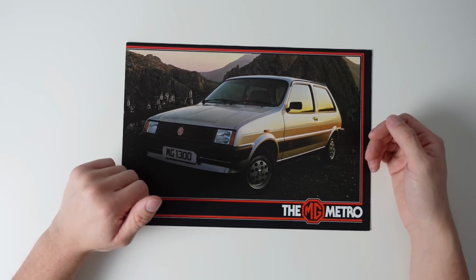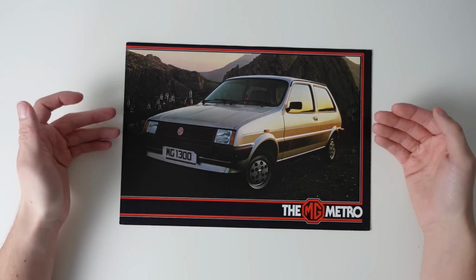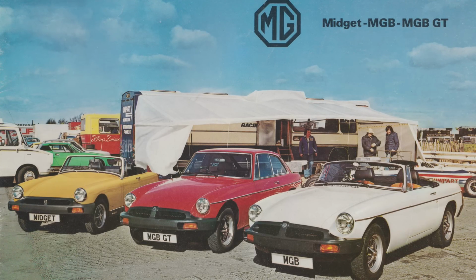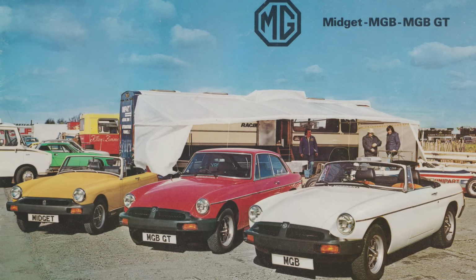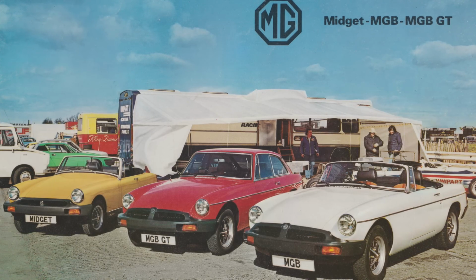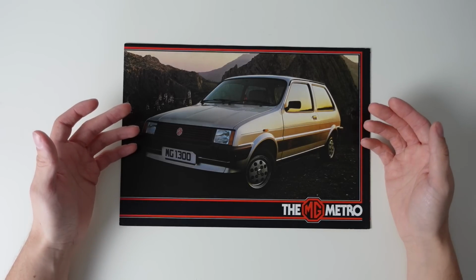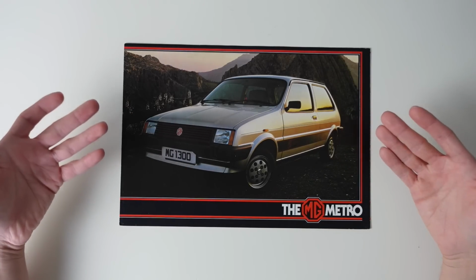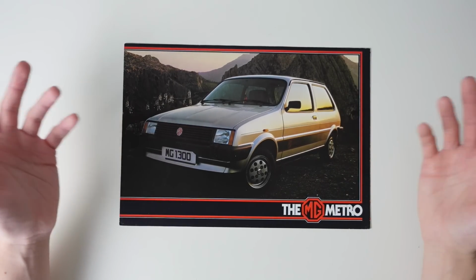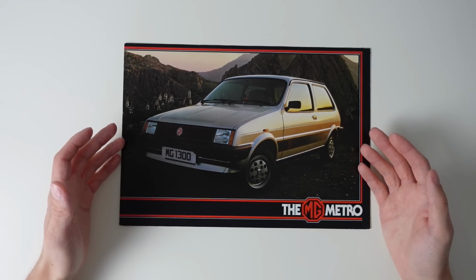And in May 1982, the MG Metro was launched, and this little car was massively significant. The traditional home of MG was Abingdon in Oxfordshire. But during Sir Michael Edwards' rationalisation of BL, the factory was closed, bringing production of MG sports cars to an end. So the launch of the MG Metro saw a revival of the Octagon after 2 years away. And despite people complaining that it wasn't a proper sports car, MG's very basis was with tuned versions of Morris cars. And though this was a Longbridge-built Austin, it's very much the same thing.